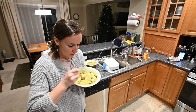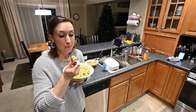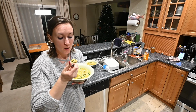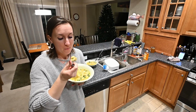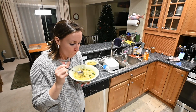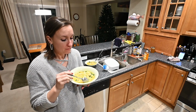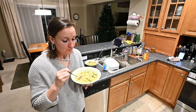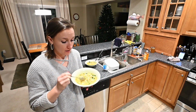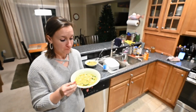So let's see. There's a piece of chicken. There's a piece of gnocchi because I've never had the Trader Joe's gnocchi. Oh yeah, that's good. Adding the flour definitely thickened up the broth.